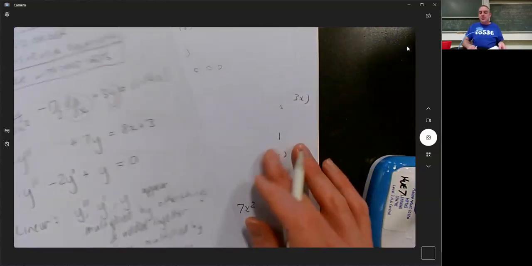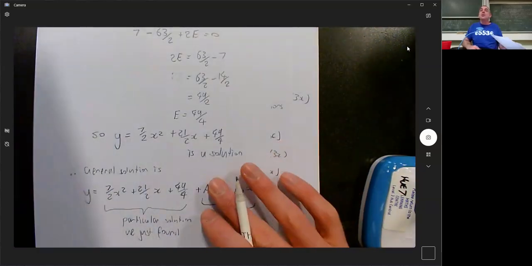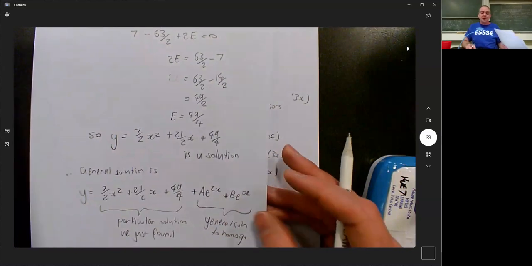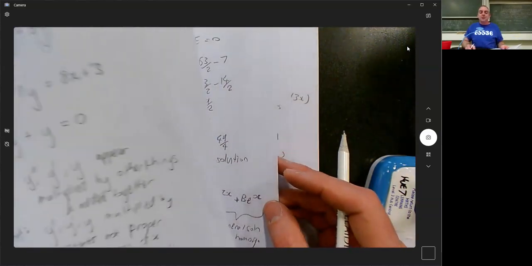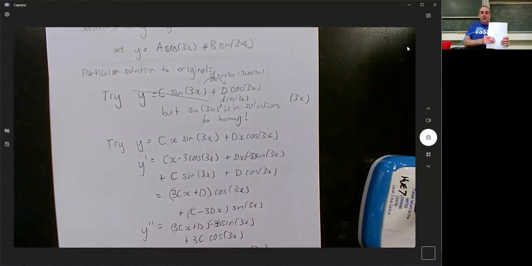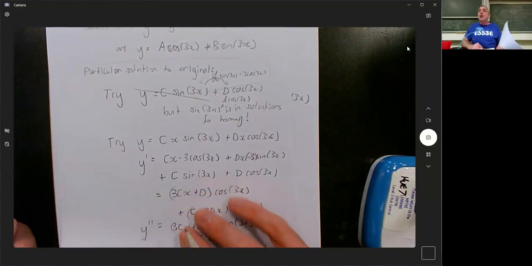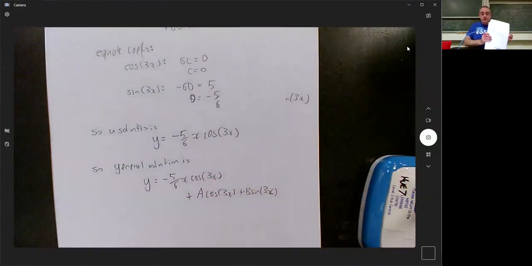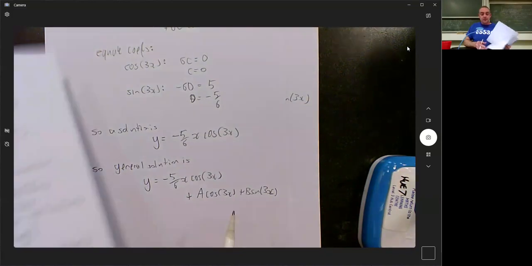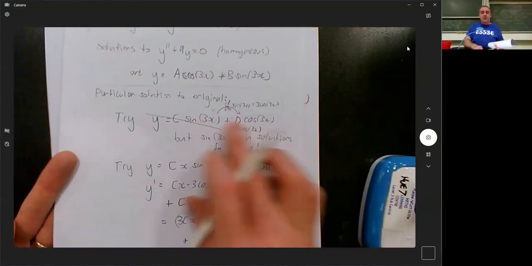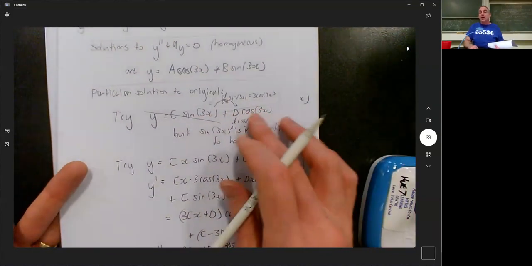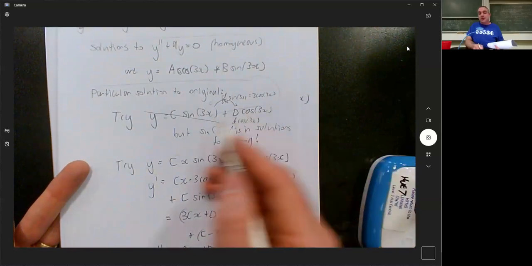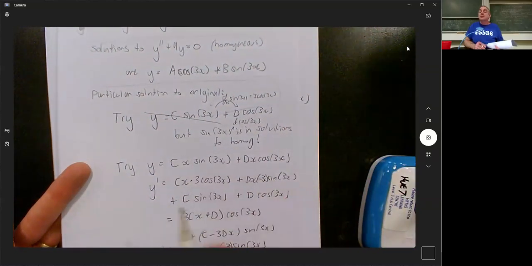So keep going until you get something that you've seen before, and it's fine to just remove anything you've seen before. And it's fine to remove anything that at any moment appears in the homogeneous solution. So I guess my recommendation is do this whole derivative thing before you decide whether it's in the homogeneous solution, because you might have to times them all by x for it to work.